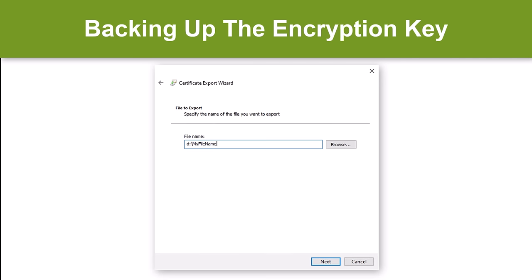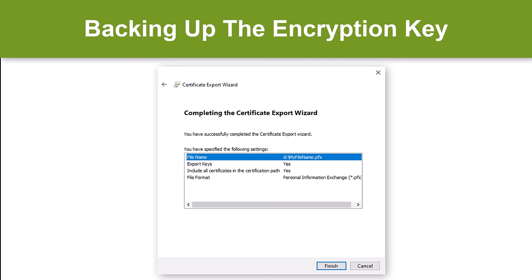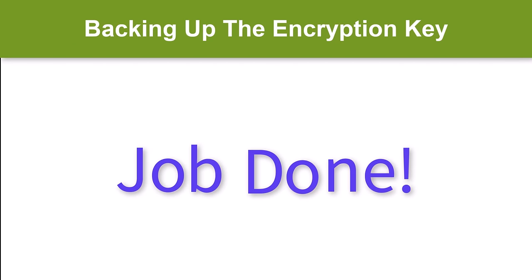Click Next. On this window, we need to select a file name for the key's backup file. By default, the directory used is one on your primary drive, typically the C drive. Of course, this would be of little use if that folder was encrypted. I have specified a USB drive with a thumb drive attached. I recommend making a second copy of the file on a different drive to act as a backup. After entering the file name details, click Next. This window allows you to confirm the details you have entered. Clicking Finish will cause your backup file to be written to your specified location.